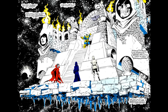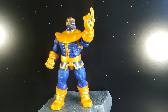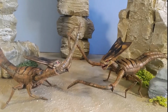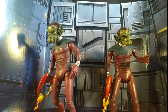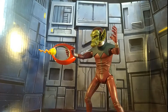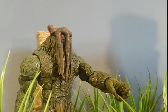After creating this massive citadel, this monument to his love of death, and her not acknowledging it, being like, this is nice and all, but I did give you a job to do here, Thanos decided to snap his fingers, and in that snap, he did it. Half the life in the universe just vanished. Not just intelligent life, not just human life, but all alien species across the galaxy. Everything from animal to mammal to insect to vertebrate, in the oceans, in the skies, on the land, everything just went, including heroes and villains.